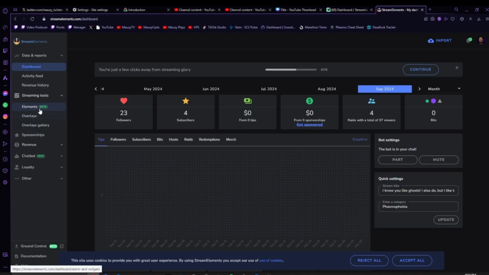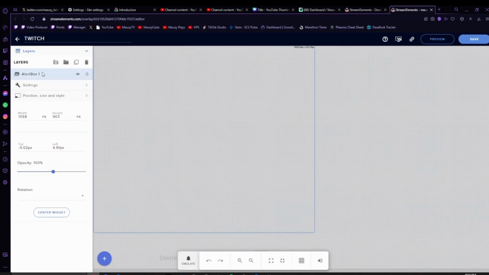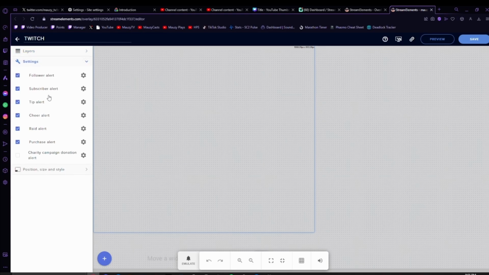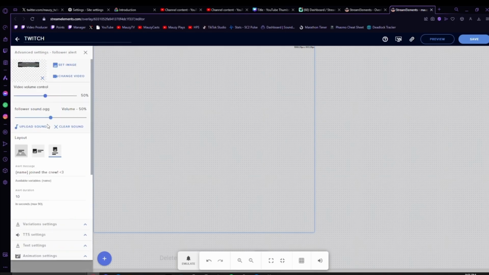That's how I do it, because this one is more raw and do it yourself. So DIY. For example, you come here and you have this whole thing. You have your alert box, and you have all of these alerts. You can add alerts. You can actually do whatever you feel like with it. You can edit it, like sound. You can have little pictures for it, videos, whatever you feel like.